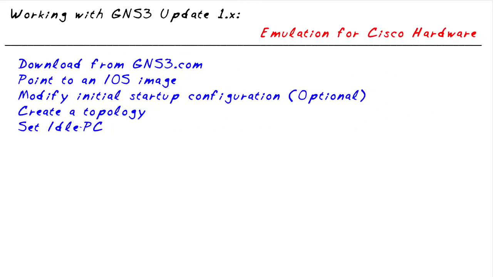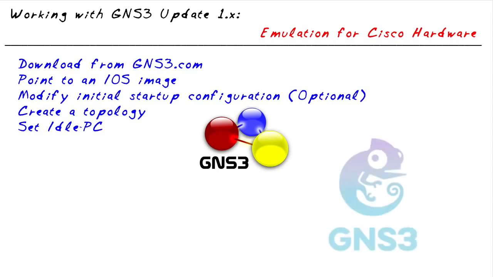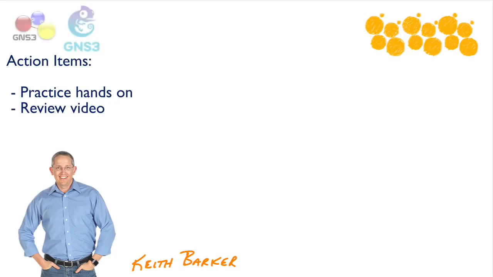In this nugget, we've taken a look at how we can take all of our knowledge from previous versions of GNS3, for example, 0.8 and so forth, and apply those same skills with a few tweaks regarding where things are located to the new and updated version 1.x of GNS3. I would strongly recommend that you start using and practicing with the updated version of GNS3.